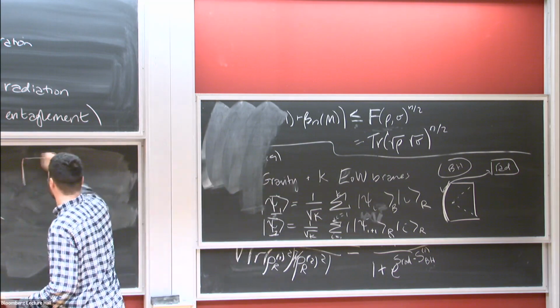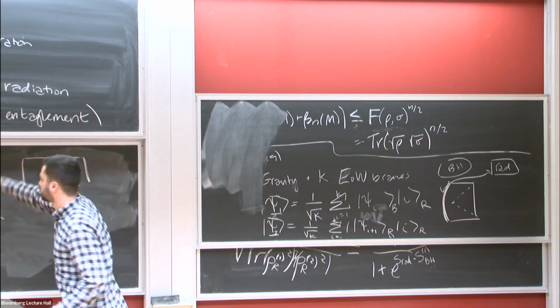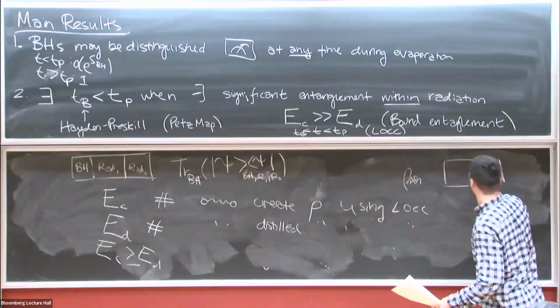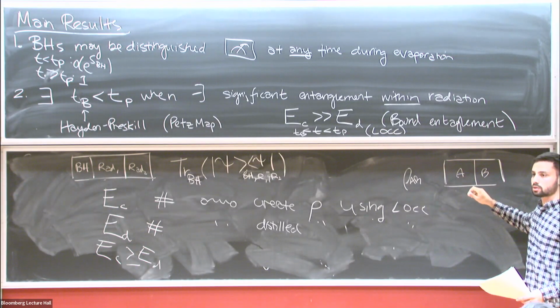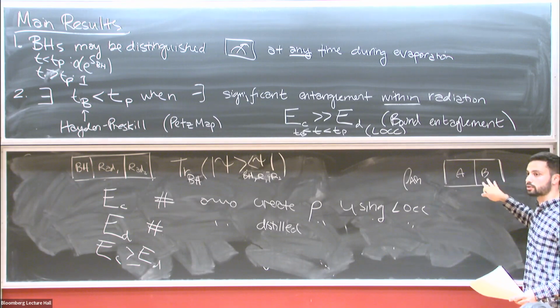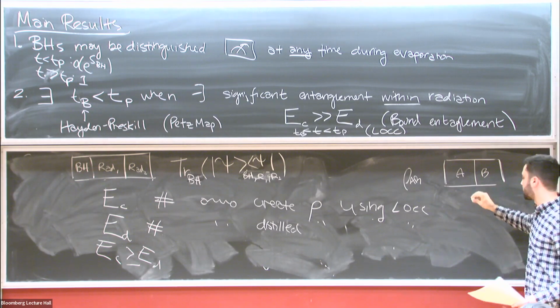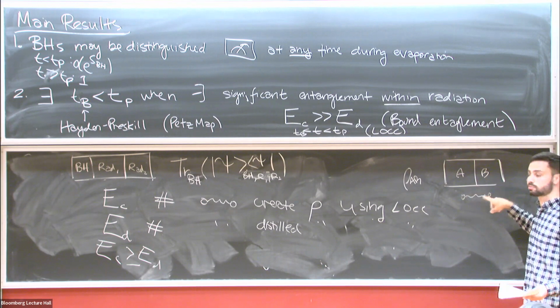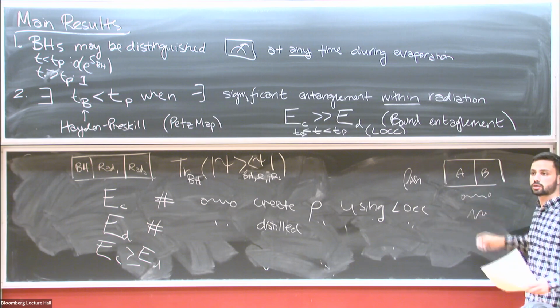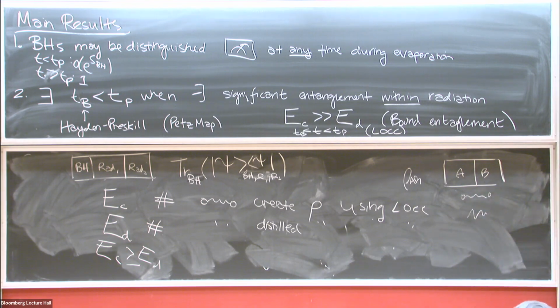Yeah, so I'm saying that if you give me a density matrix on AB, and I allow you to do operations on A and B, but only through LOCC. Only through, yeah, no joint operations. Then you wind up with some Bell pairs between A and B, and then just some junk. Here, A and B will be the radiation and the black hole, or 2 parts of the radiation? 2 parts of the radiation. How would you have the LOCC in practicality?